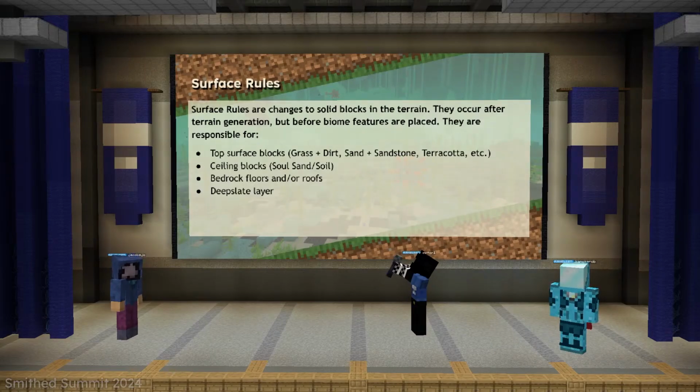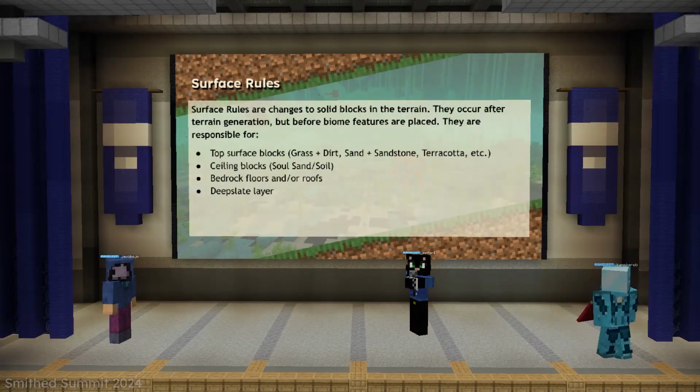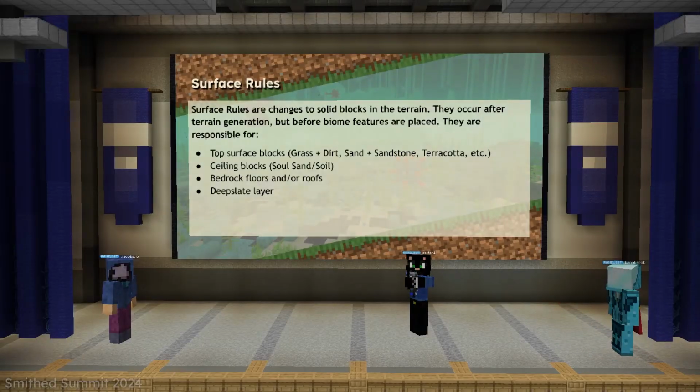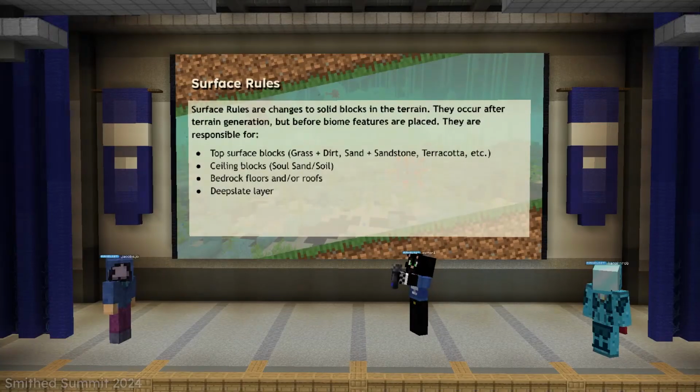Surface rules. How is the world supposed to look? Obviously, you have the biomes, and that determines what trees get spawned, what grass, which are your favorite flower, what flowers are going to be placed in the dimension. But what are those trees going to be placed on? Is it going to be a grass block? Is it going to be dirt? Is it going to be stone for the mountains? Or are your mountains going to be made with a terrible choice like netherrack or something?